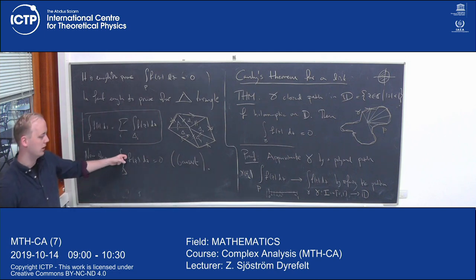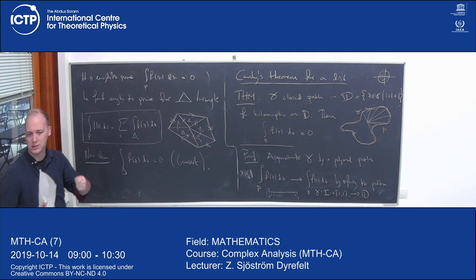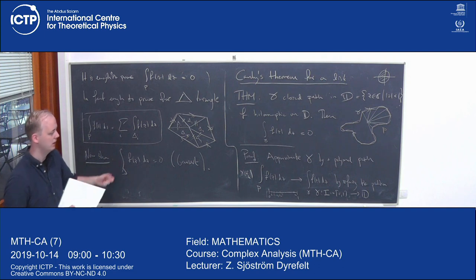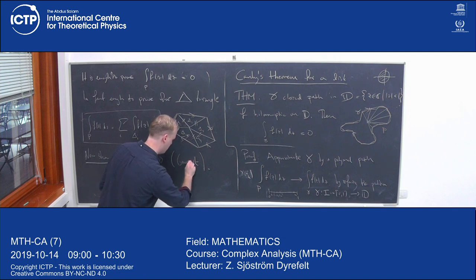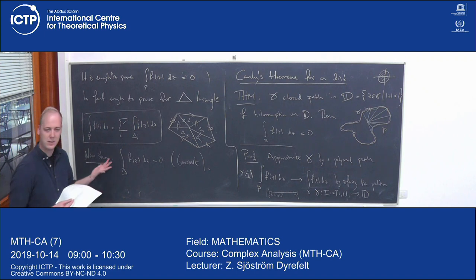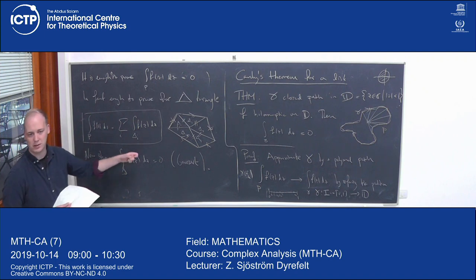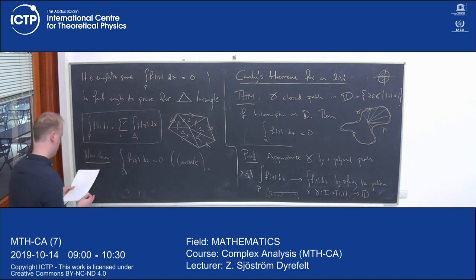This is now very close to what I told you the people did in the beginning. We looked at rectangles, we looked at triangles and so on. And what was the idea? Goursat had a very nice idea of an elementary proof of how you can prove that the integral along a triangle of an analytic function has to be zero. He also did it along a rectangle. This is a common technique, so let's try to remember it.